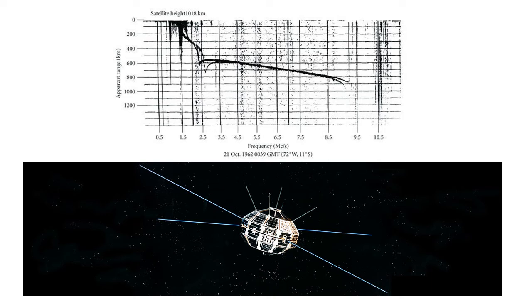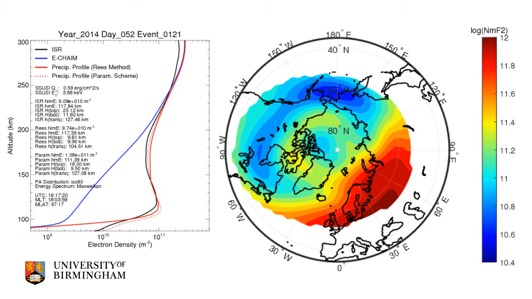In addition to that ionosonde data that I talked about before and the incoherent scatter radar data, we also used data from these original, what we call topside sounders, to construct an empirical model of the ionosphere. And when you do that, you get nice little representations like this. The plot on the right is just an example of the log of the peak electron density of the ionosphere plotted spatially at a particular given time. I think it's 10 UTC in February 2012.